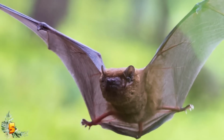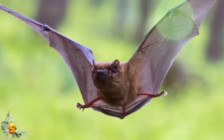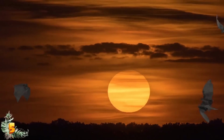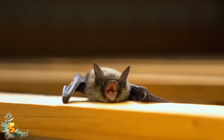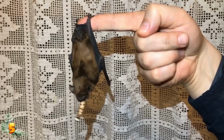And now here's the deal with its legs. Bats have such thin bones that if they were to stand, their legs would shatter. Their legs are basically useless. Their knees also face backwards. If a bat accidentally ends up on the ground, the only thing it can do is to use its front limbs to drag the rest of its body until it finds a place where it can fly again.